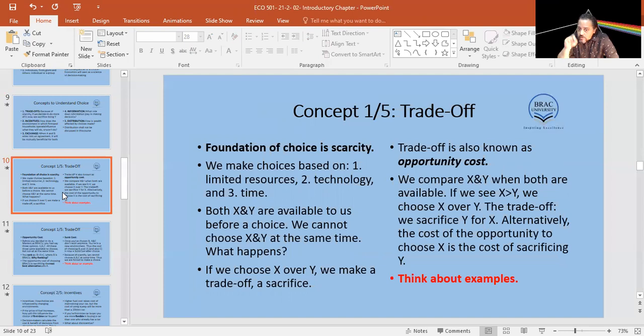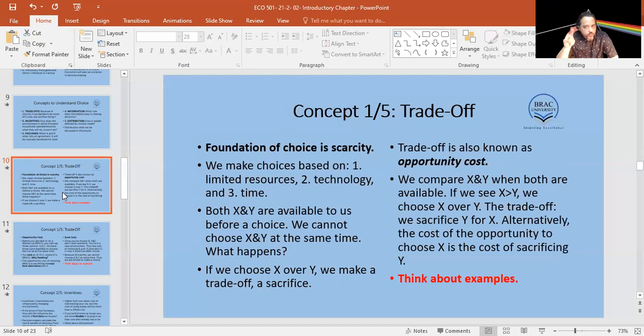What do we mean by limited resources? What do we mean by technology? What do we mean by time? For the moment, let's assume that resources are unlimited. We're on an island, there's no other person on the island, it's only myself. So everything on that island belongs to me. I have all the resources of the island that can satisfy me for the rest of my life. But I don't have an infinite amount of time within which to consume that. There are many things on the island. Some things I may like, other things I may not like. So you see, the choices are slowly becoming limited now. Once choices become limited, then we have to make a decision on which one to take and which not to take.